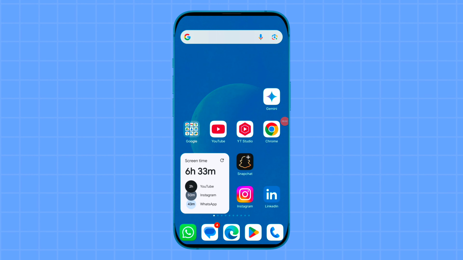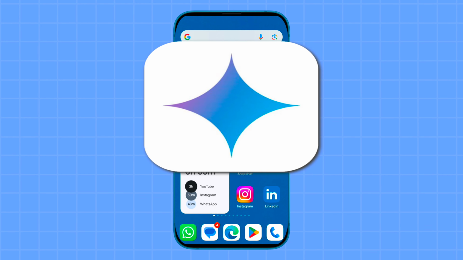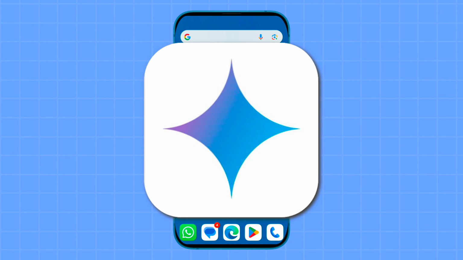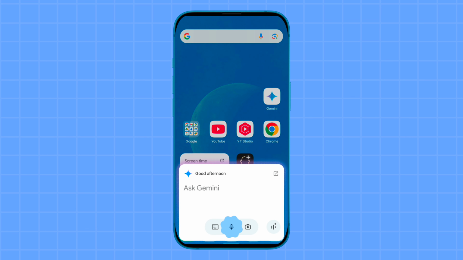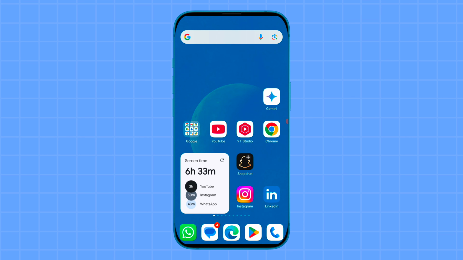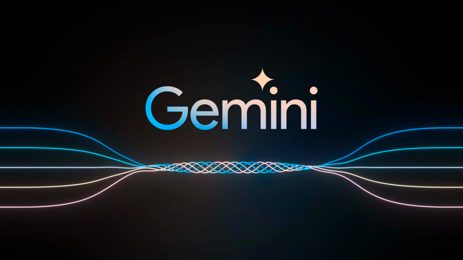So hey guys, in this video I'll tell you how you can use the Gemini application on your device. You must have noticed that whenever you tap or long press the center button of your phone, a pop-up will appear where you will see "Ask Gemini", or whenever you press your power button, this kind of page will open. So guys, in today's video I will tell you in simple steps how you can use Gemini AI.